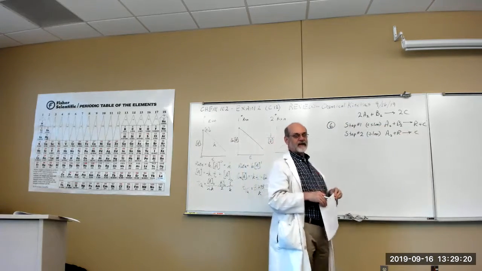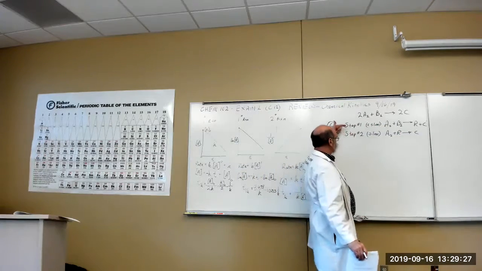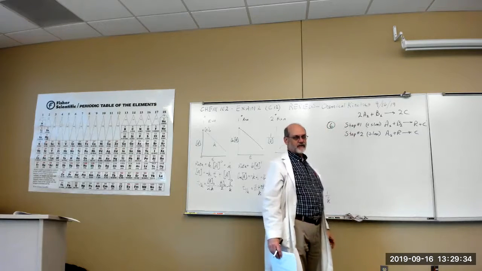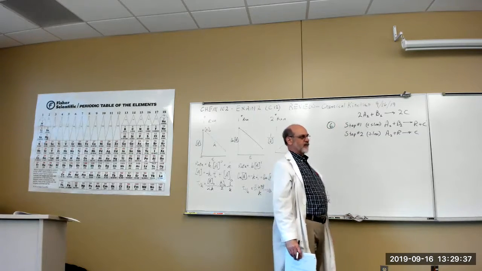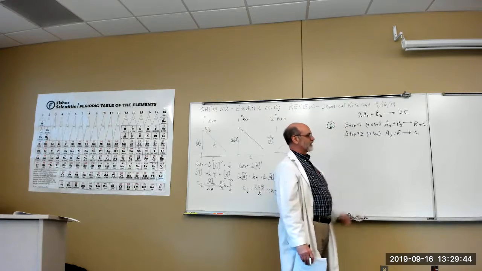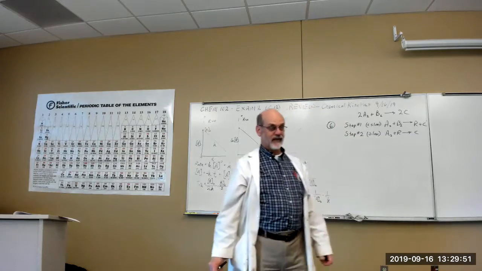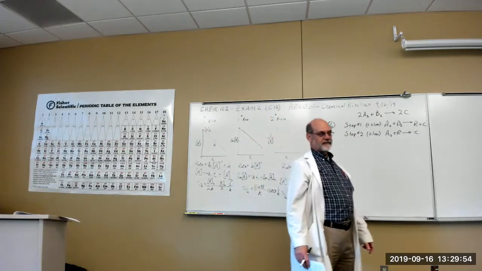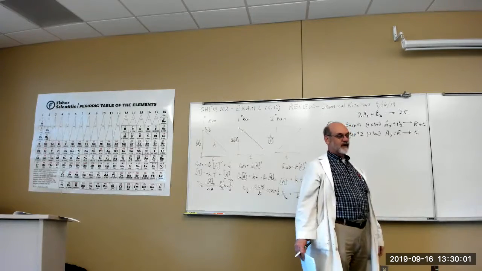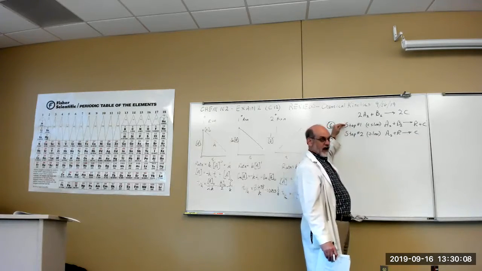The rate is always determined by the slowest step. Right? It can't go any faster than this one. If you have 2 people on a bicycle built for 2, now that's not a good example, because you could go a little faster with just one person doing all the work. Let's say you got a bucket brigade trying to put out a fire. How fast can you transfer water to that fire? No faster than the slowest person in that chain. It's going to pile up at some person. If you're not all going at the same rate, one person's going to slow it down. They determine the overall rate for the reaction.